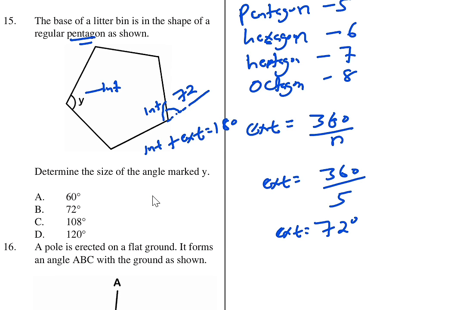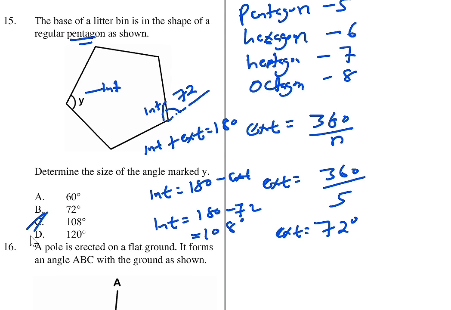So ukipatiwa moja, we can get to the other one. So if you want interior, take exterior to the right, inakuwa minus. So it is 180 minus exterior. So if you want the interior angle, it will be 180 minus 72. You will see it is 108. And therefore, the answer is C. So it is 108 degrees.